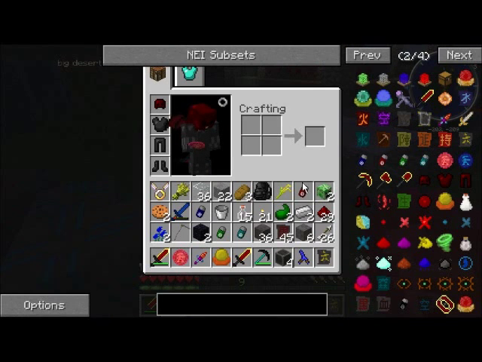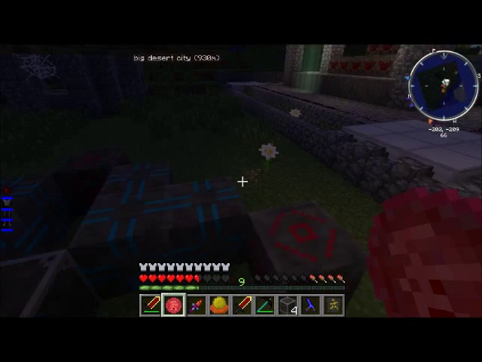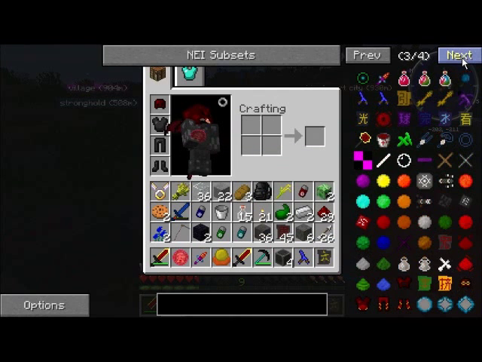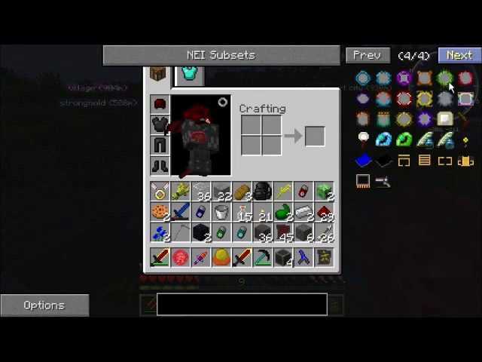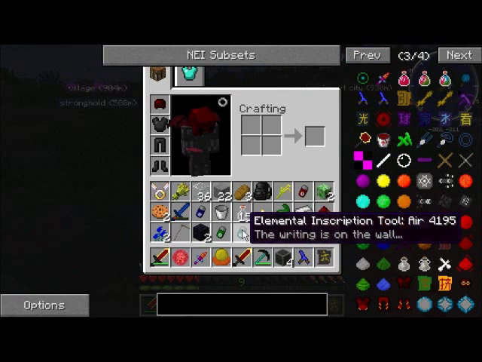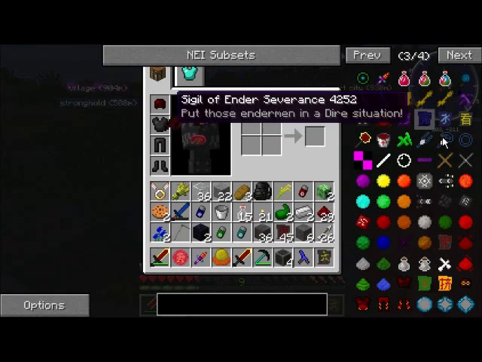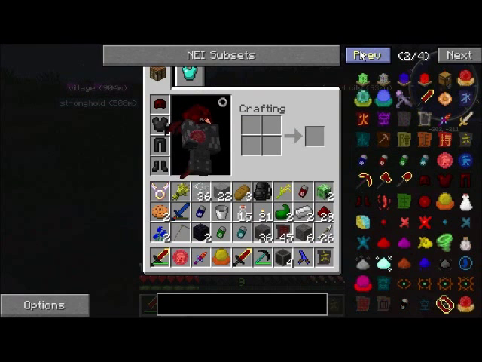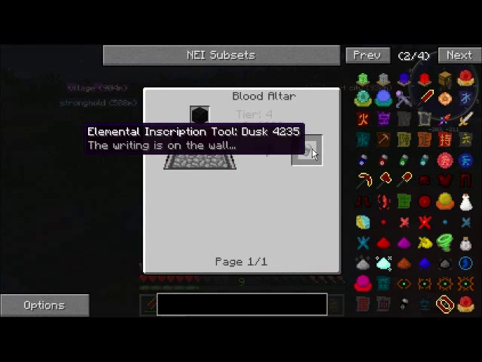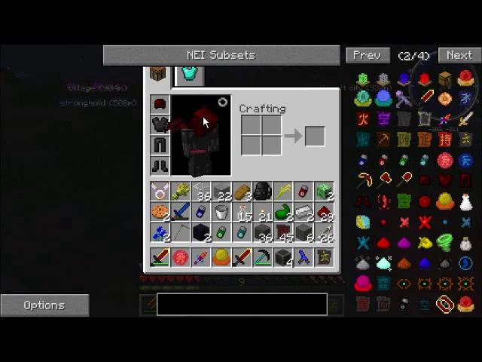Missing something? We've got enough ritual. Oh, we might need some dusk stone. Okay, alright, dusk. We might need to make a dusk theme, one of these elemental inscription tool dusk. Here it is. Yeah, tier 4, which we have, and a block of coal.